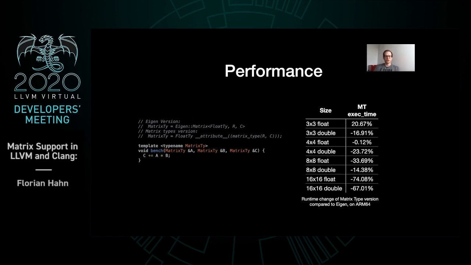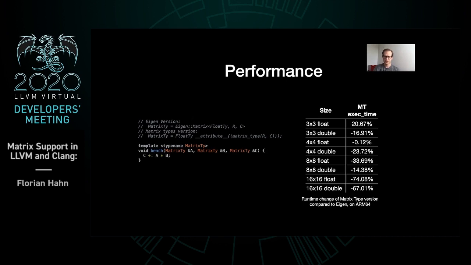When running this on ARM64 for various sizes, we get the following results. What's shown on the slide is the change of the runtime of the matrix type version compared to Eigen. And positive values means Eigen outperforms the matrix types extension, and negative values means the matrix types extension outperforms Eigen.